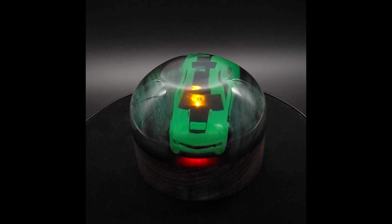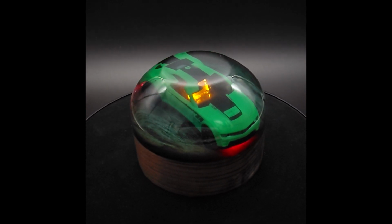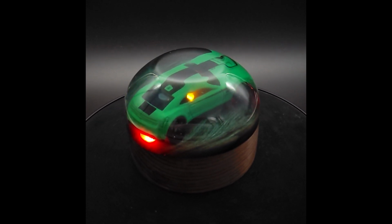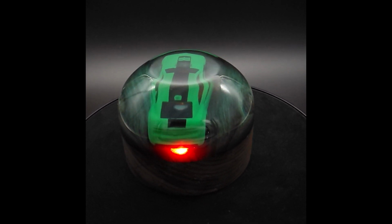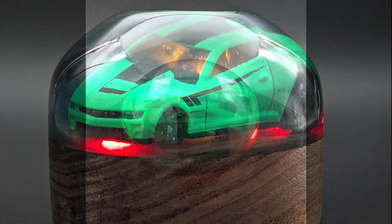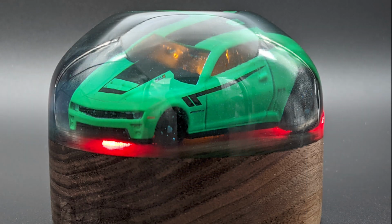And here it is, guys. I really loved working on this project. I love my Chevys, so this was definitely a fun one for me. The little guy loved looking at it and looking at the lights and everything. I did add some little LEDs in the bottom so that it lights up.